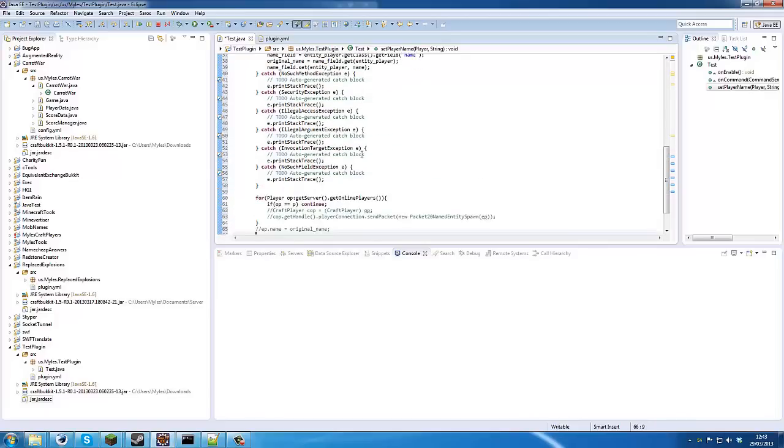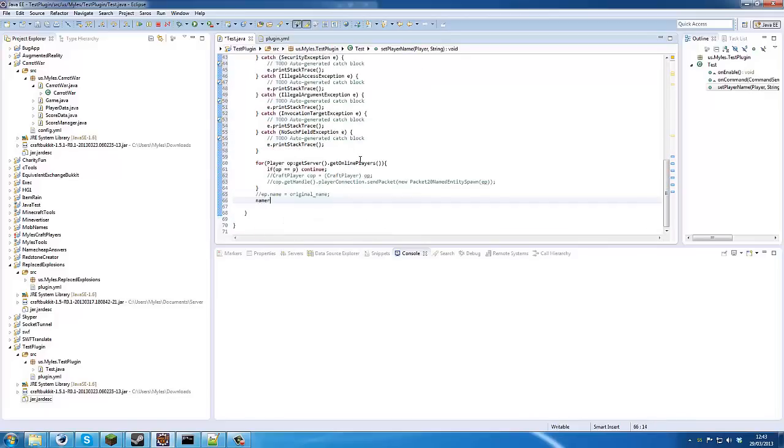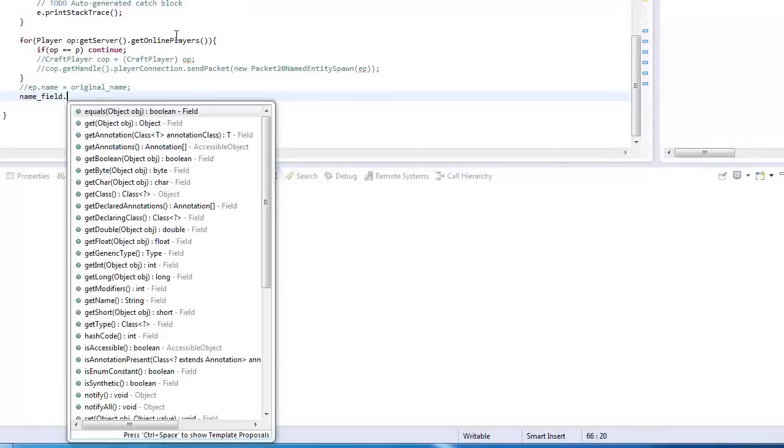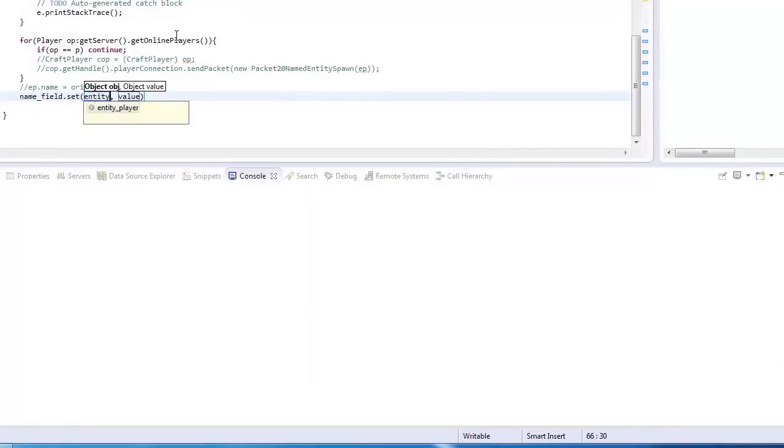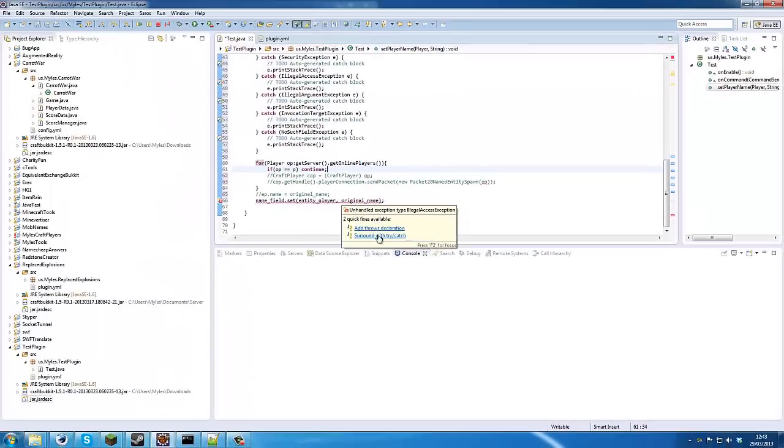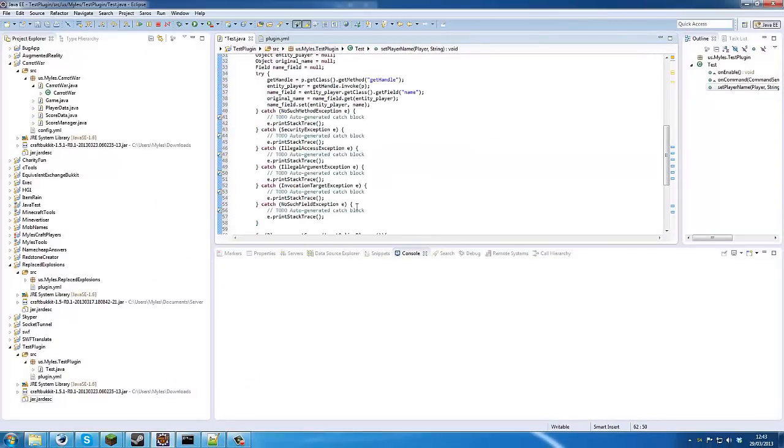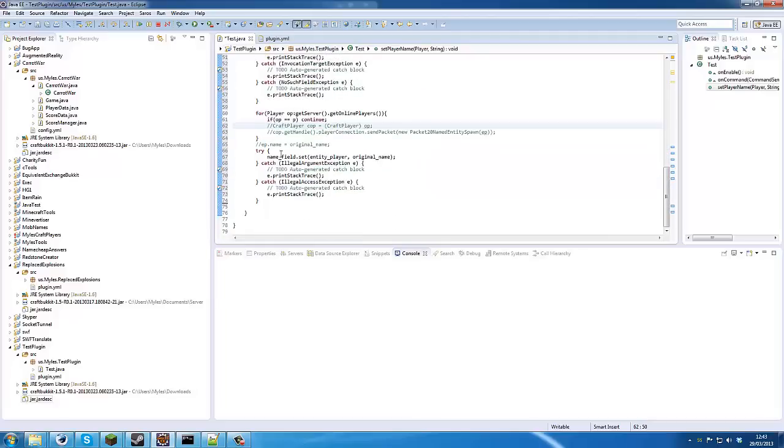So what we do is we go name field.set entity_player, and then we'll set it to original name, and then that'll want a try around it, and that's the end code done.